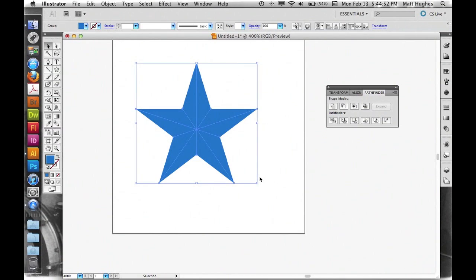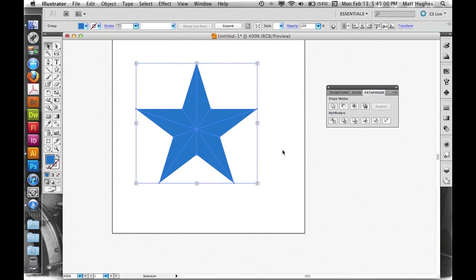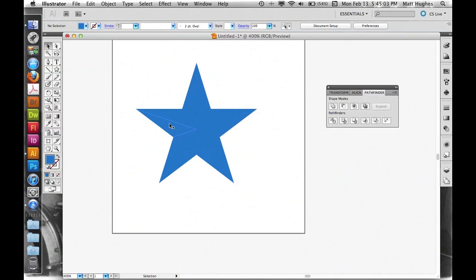We're going to select our star again, and with everything selected, we're going to go to Object, Live Paint, Make. Now what that does is it makes our star editable as far as colors are concerned. It's still all divided into several different sections, but now we're going to be able to edit each individual section color-wise. So I'm going to hit K, which is the shortcut for the Live Paint bucket, or you can also find it here in the Tools panel. I'm going to use my arrow keys to go to the left here. I'm going to grab a lighter blue. And what you do is you just go in and you paint each different section. You want to do every other section. And that is going to give you the beveled star look.